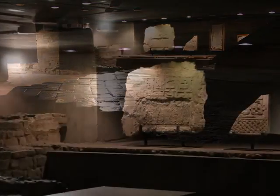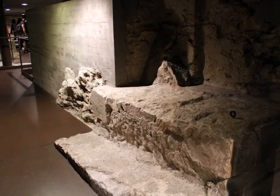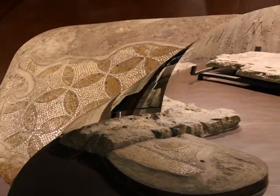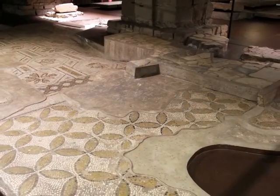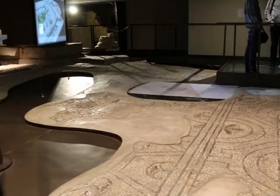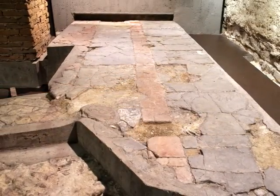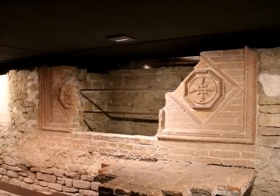History tells us that the original basilica was constructed between the 4th and 5th century, comprising an area of approximately 35% of today's Duomo. Once you get down into these subterranean levels and look around, you get a sense of the layout of the original church. Even the stairs that you come down actually used to go up to a choir level. It's spooky, but in a good sort of way. And you look here and you say, I can't believe that those columns are holding up this huge building.